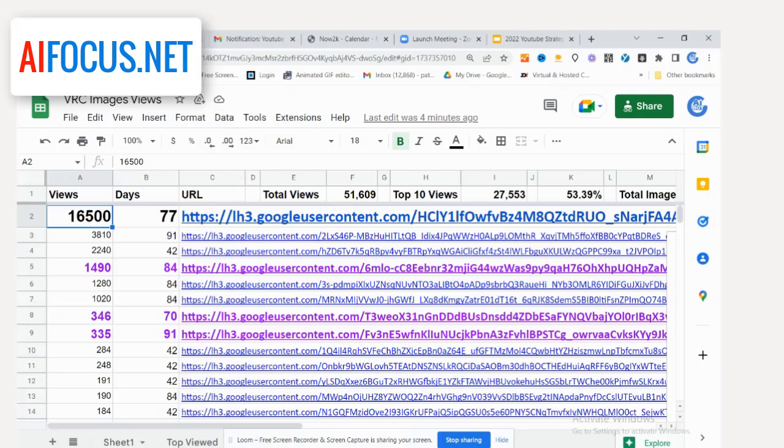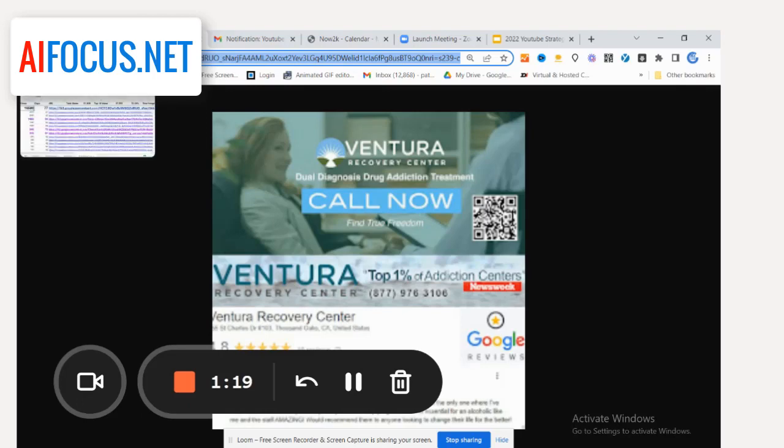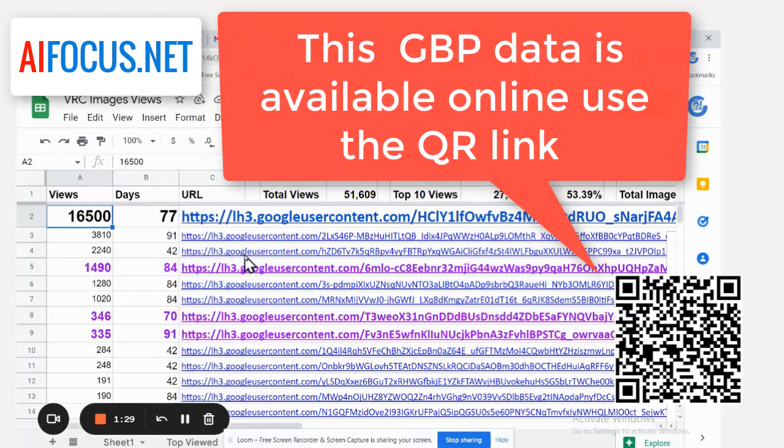What does it look like? It looks like this. What we've got here is the ability to see that this particular picture — a Google review with a QR code that goes to the website — is proving very popular indeed with 16,000 views of that particular review. You can check all of that by clicking any of these links, which will give you the thumbnail. It's just a short thumbnail because this is all automation and much of it is machine learning.